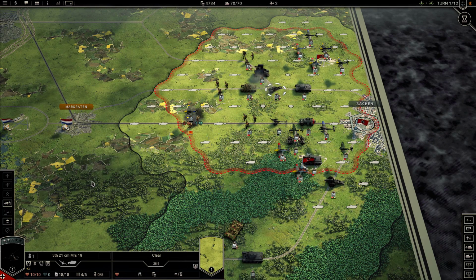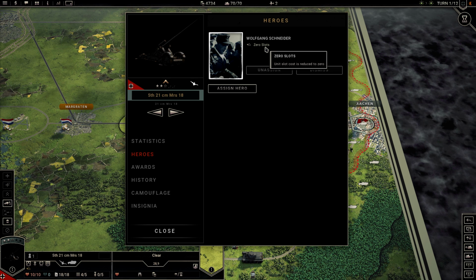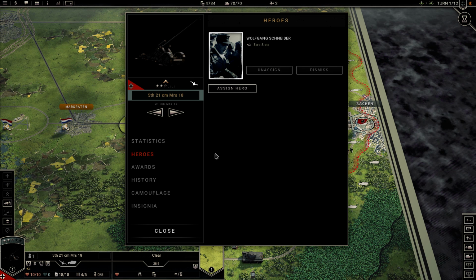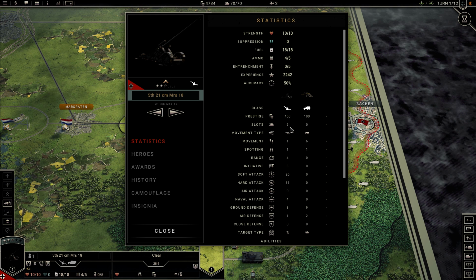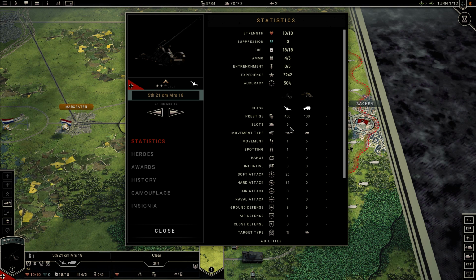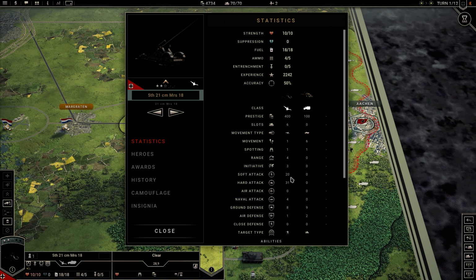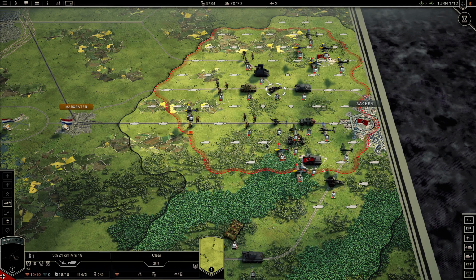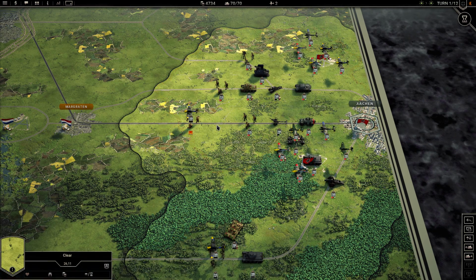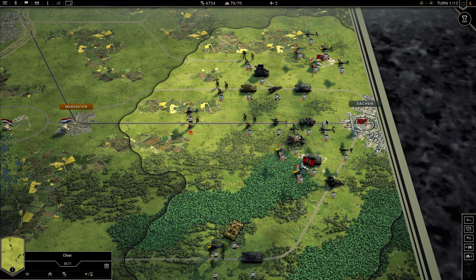Let me show you this MRS 18, with Wolfgang Schneider, 0 slots. This bad boy has 6 slots normally, but with the hero, it's 0. This is very powerful. Look at the soft attack. Look at the hard attack. And then the range is 4. So we can really hit up these guys from long range. It's really good.